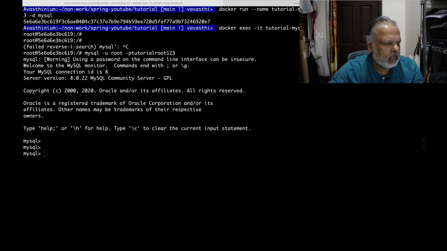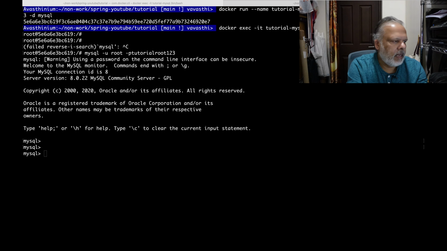Basically these should be just a copy of the tables that we already had. We just have one table called user. So first we create the database. The database that we have been using is video tutorial, so we just create the same name. You can give another name, but whatever name you give, it should be in the application properties.